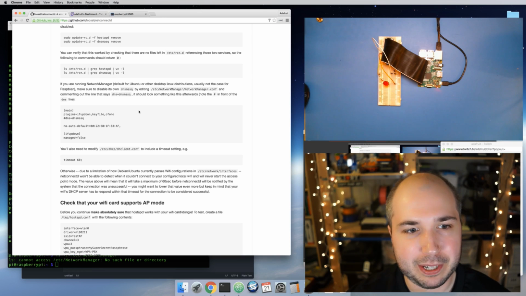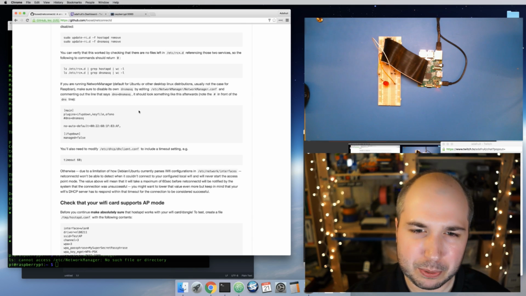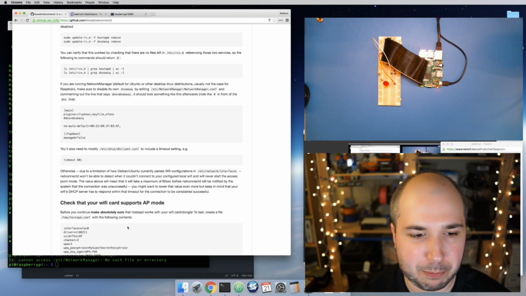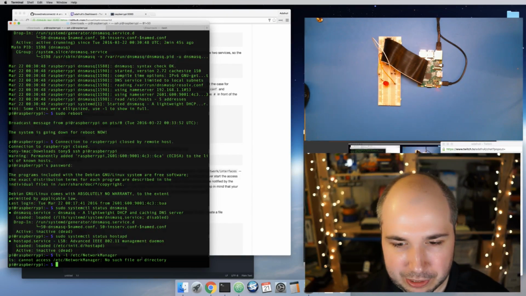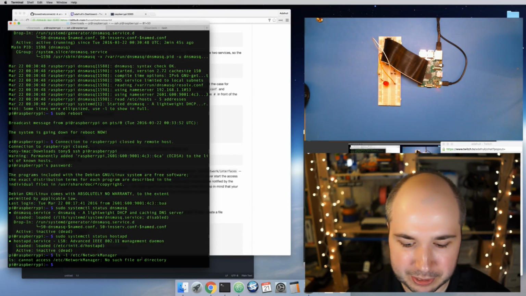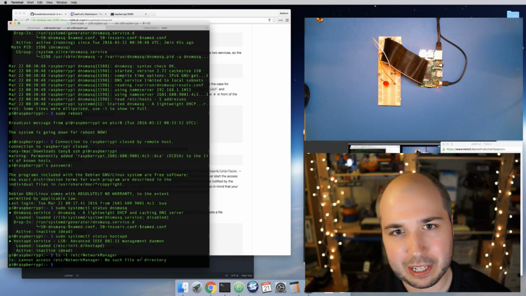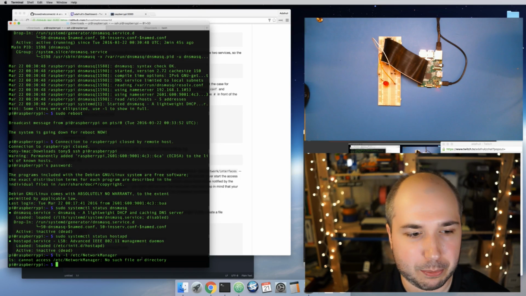Basically, because the Pi 3 has Wi-Fi built into it, when it boots up, it knows about the wlan0, the Wi-Fi network, and it tries to control that a little bit. So I don't know exactly what software they're using, but there's some Wi-Fi management. And so what we need to do is disable the wireless network, at least so that on boot it's not automatically turning on. And because netconnectd is going to fully control the wireless network basically.